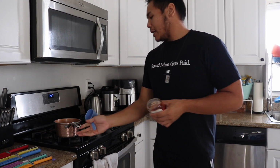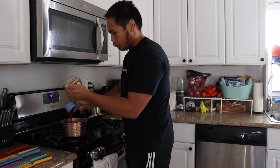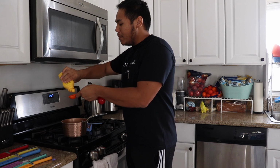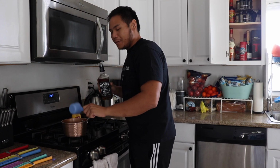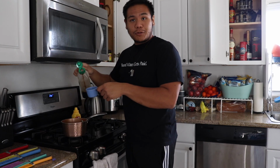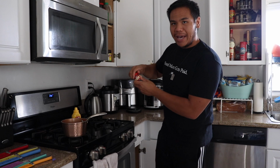One thing that we need to do is we're gonna make our own barbecue sauce today. In our pot, 1.5 cups of ketchup, 1.5 tablespoons of brown sugar, 1.5 tablespoons of mustard, half a cup of whiskey. Now we're talking. Whew, that's a lot of whiskey. 1/3 of a cup of apple cider vinegar, 1/4 cup of soy sauce, and then half a teaspoon of cayenne pepper. I like it a little bit extra spicy.